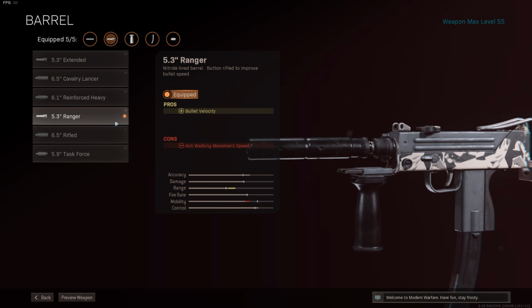Range, it's going to feel like you're actually killing them faster, which in certain cases you are. So we want the Ranger barrel. This brings the bullet velocity upwards of 700 to 800 feet per second, I believe, or whatever the value is, but it's more than the MP5 base. So it's competing with the MW guns like this.